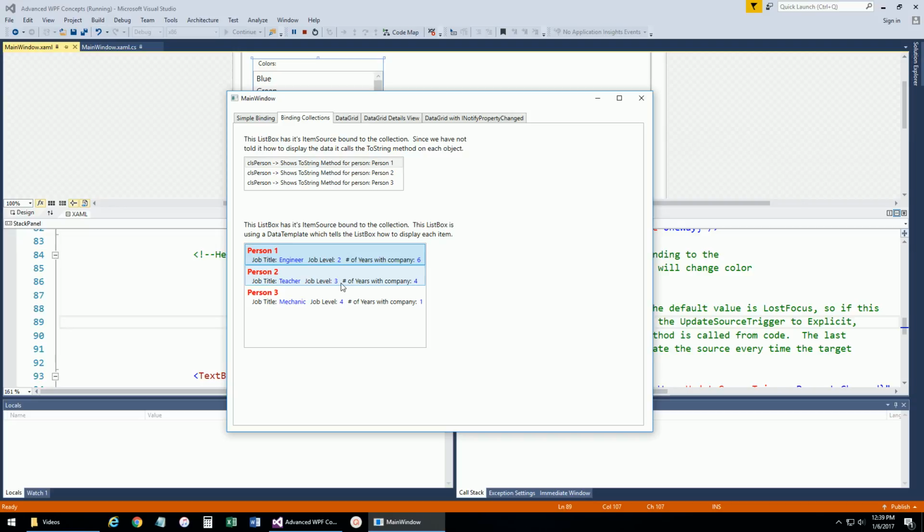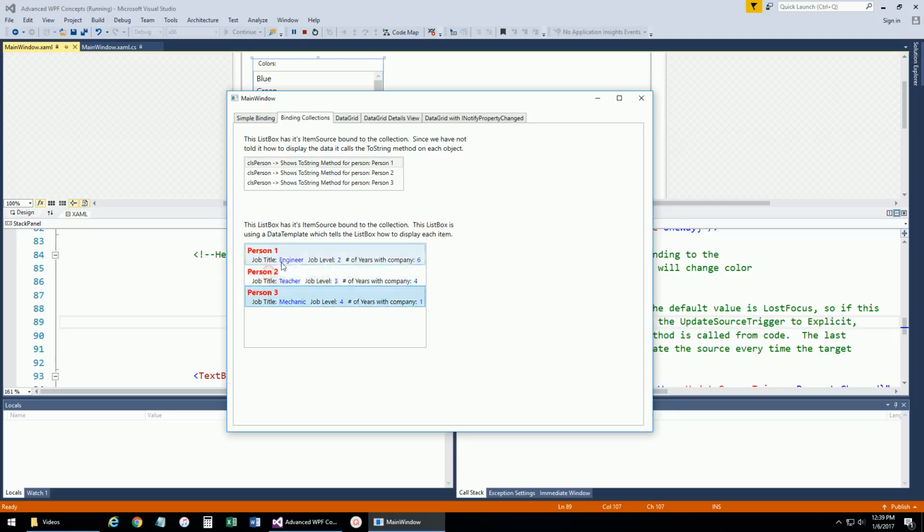Each row is bound to a person object in that collection, but I've also told this list box, hey, I'm going to give you a data template for how I want you to display that data. That's the power of WPF you hear me talking about: it allows you the flexibility to not only bind the object and override the ToString, but to tell it how you want that data presented.